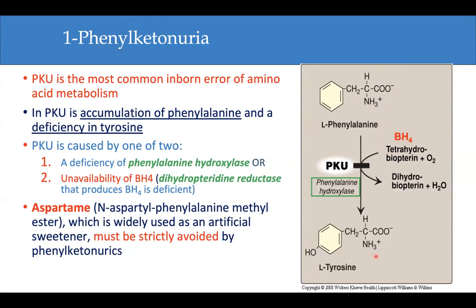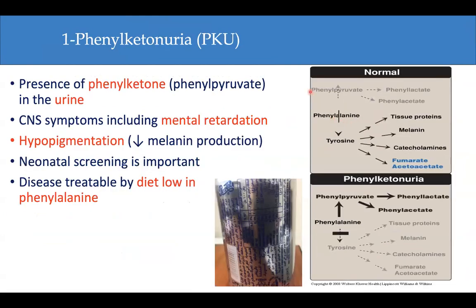And there's an insufficient amount of tyrosine in the body. Now, there are certain products which these patients should avoid, such as aspartame. Aspartame produces phenylalanine, and it will contribute to an excess of phenylalanine in the body. But what actually happens? Because there is too much phenylalanine, this now gets converted into all these phenylketone products. So you have phenylpyruvate, and then phenylacetate, and all these other products, which will then accumulate in the urine and also produce side effects in the body.